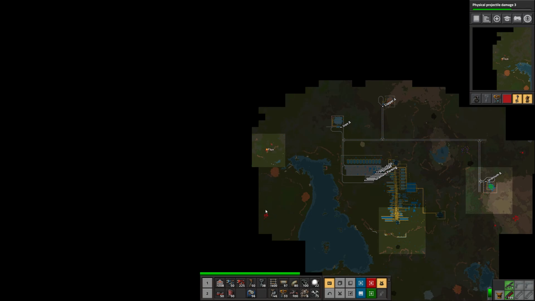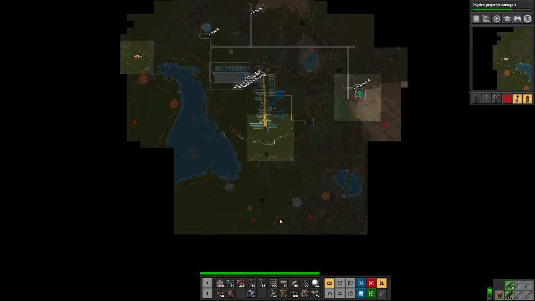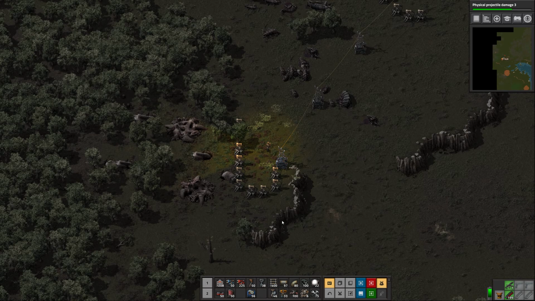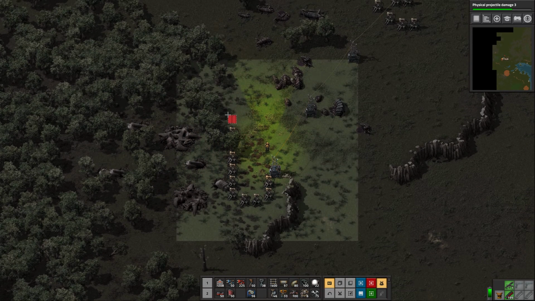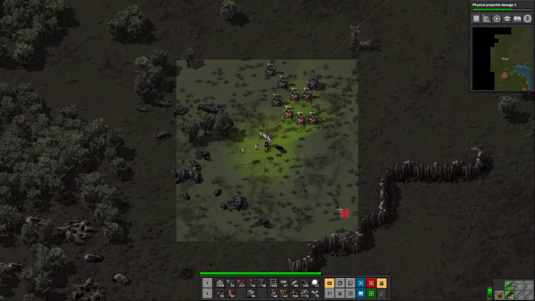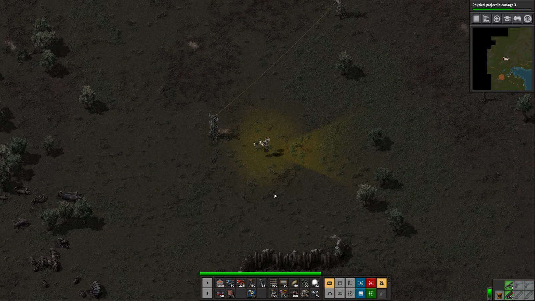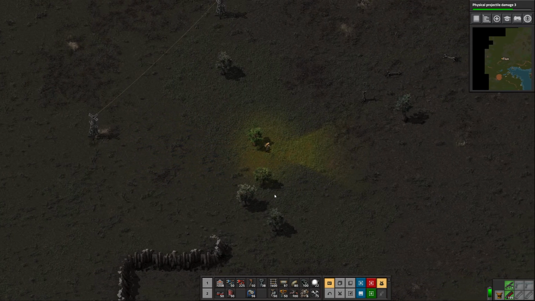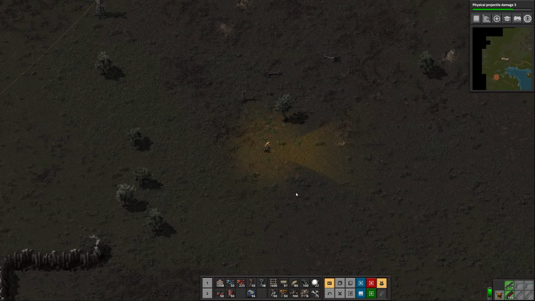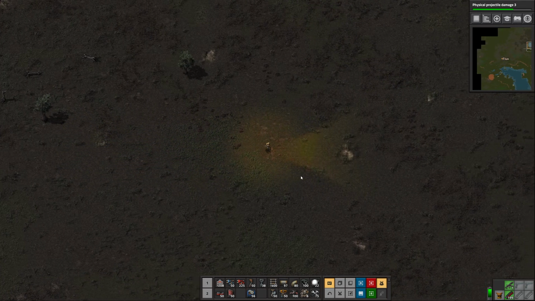So I'm going to leave this base alone for now, but I think that we need to deal with some of this stuff over here. You know, it goes really quick with the laser turrets. Oops, didn't blow that stuff up. Oh well. With the robots' help, the laser turrets, we can make short work of the enemy bases. You know, I used to use flamethrowers and I would do it that way, but I think that this is actually much more efficient.